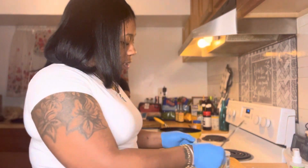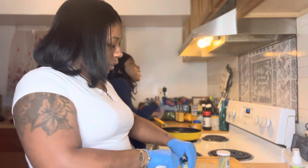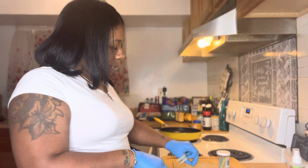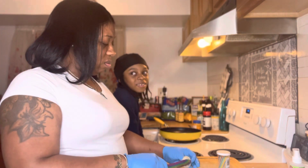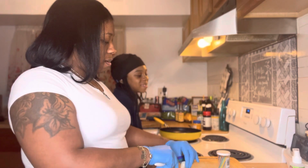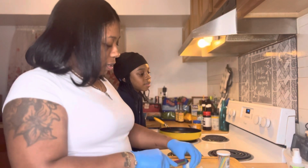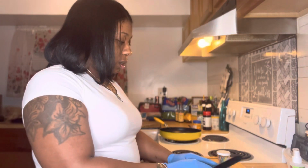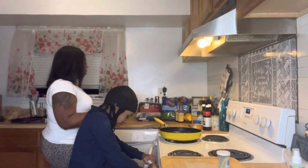So when I do my meat, pepper steak, I cut up onions, and I cut up different kinds of bell peppers. Oh my god, I'm about to cry. And also I'm gonna do the same thing to the chicken. And when I do the spinach, I'm going to slice more onions for the spinach.